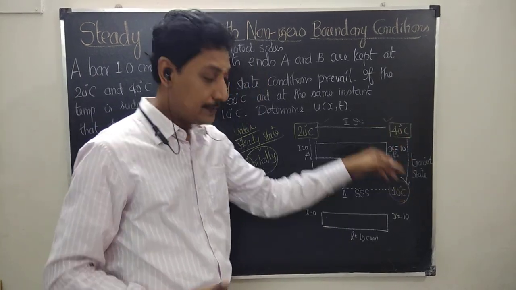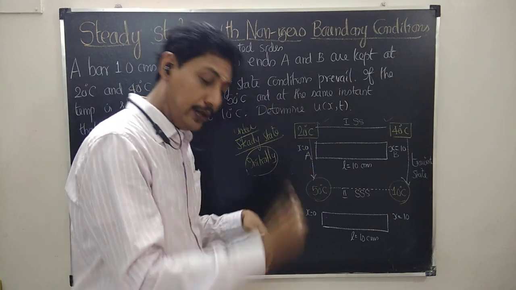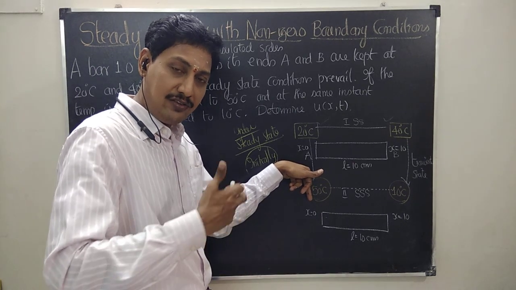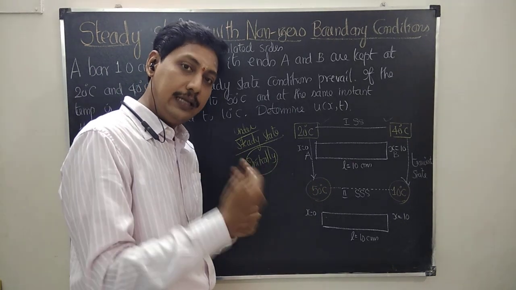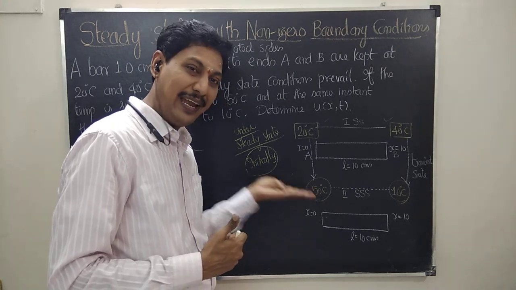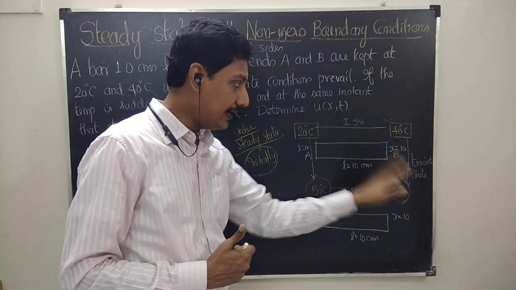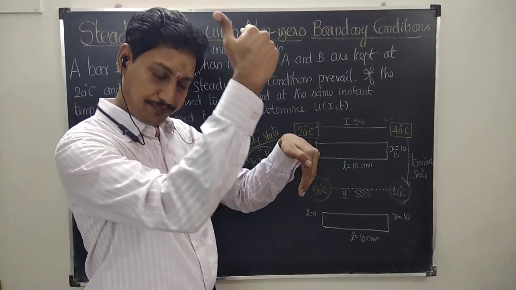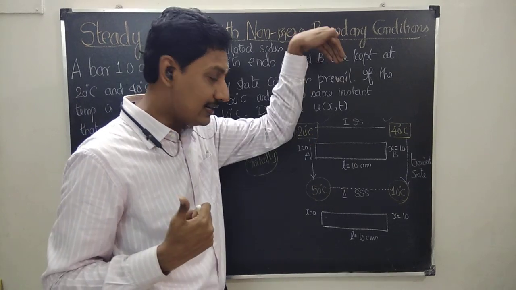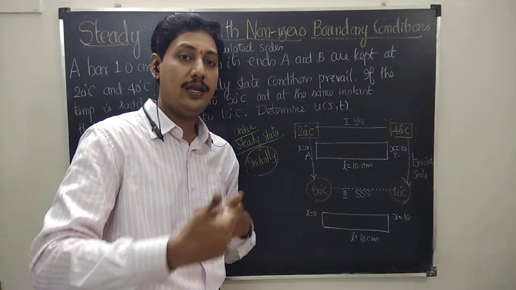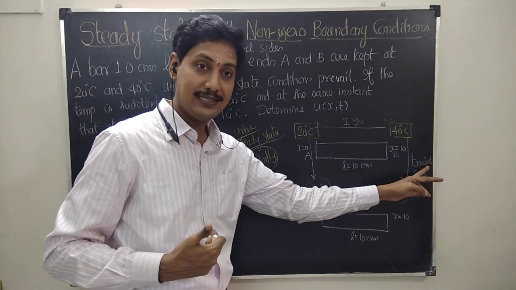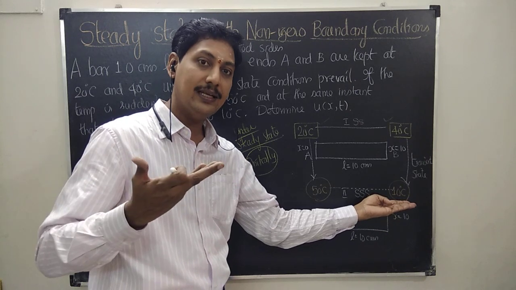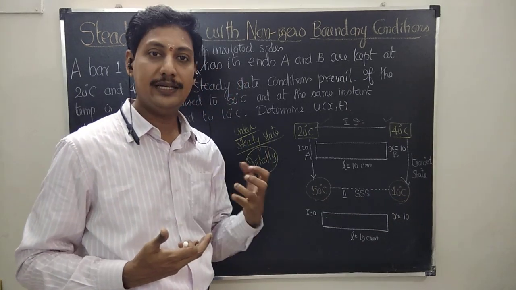What is called the transient state? The temperature can rise from 20 to 20.5, 21, 21.5, like that. So it will be rising, and the temperature is varying with respect to time t. Once it reaches 50, it will be maintained. That is called the steady state. Similarly, at the other end, from 40 to 39.9, 39.8, 39, 36, 35, it is gradually decreasing. That decreasing means the temperature is varying with respect to time t. That is called the transient state. Once it reaches 10 degrees Celsius, it is maintained. It will be steady. That is called the second stage of steady state solution.